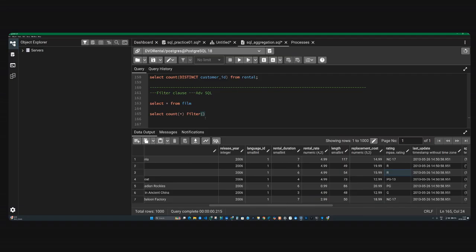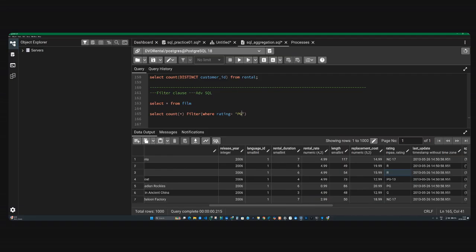So here we simply write a where statement. What is the column name? Rating. Where rating equals, it's a string, so it will go with quotes. See the case sensitivity: it is all in caps, PG.